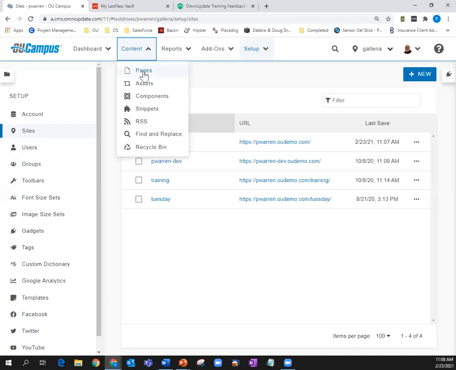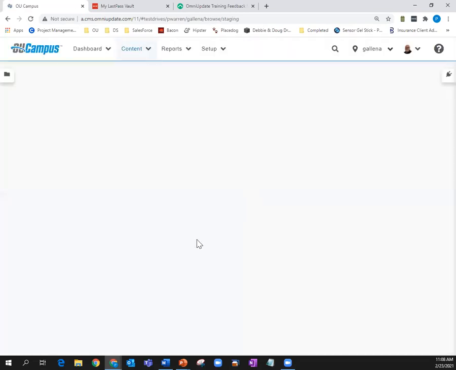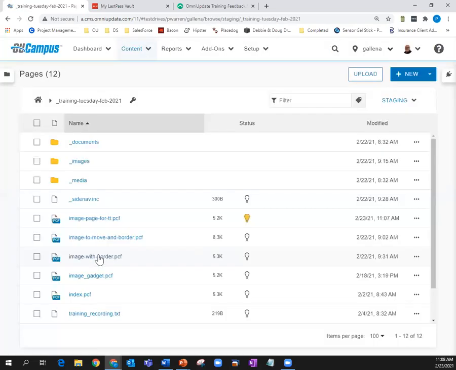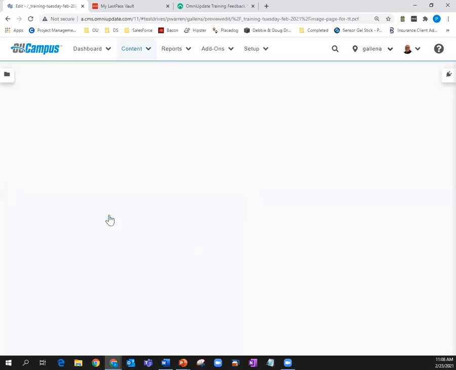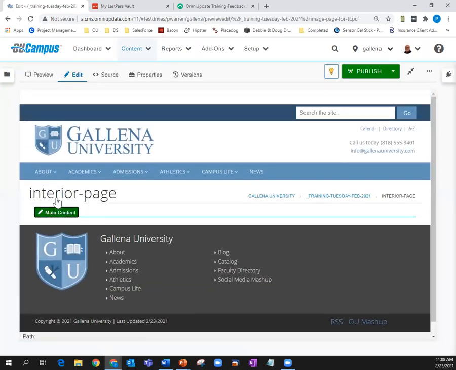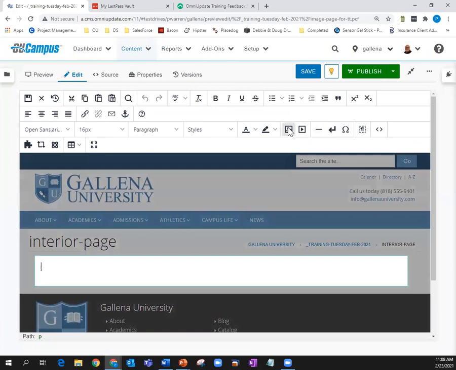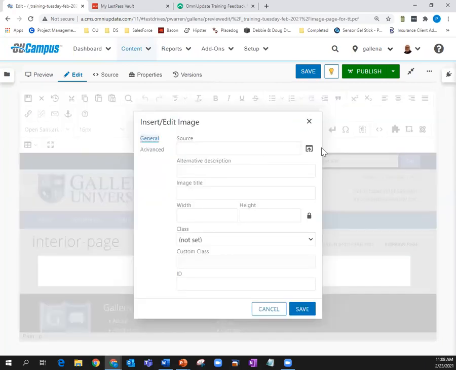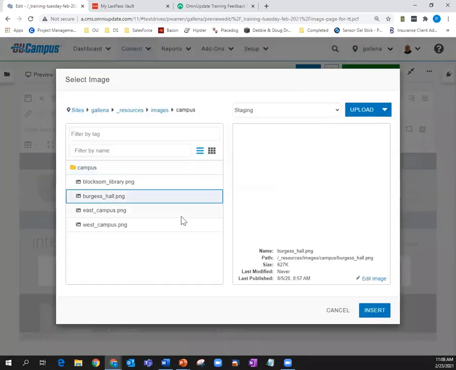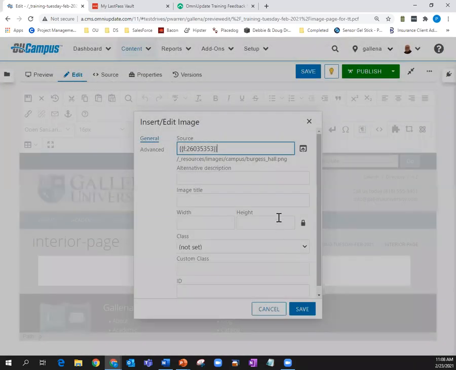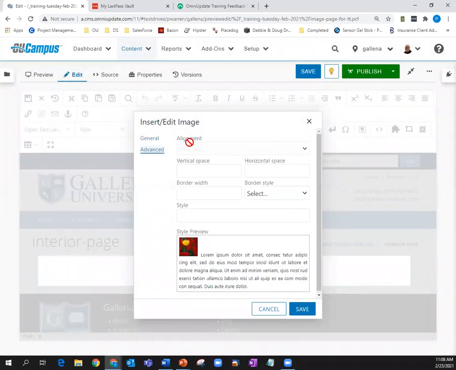So now when I go back to that Training Tuesday page and I add an image, select an image here, and I go to advanced, that alignment is turned off. So it's basically saying I don't have control of where I want this aligned.